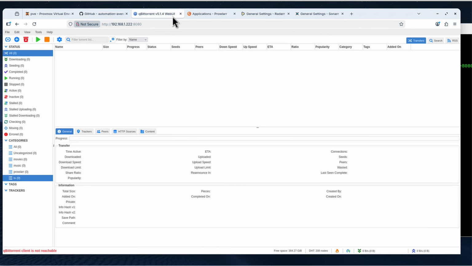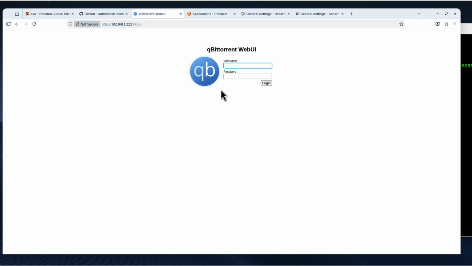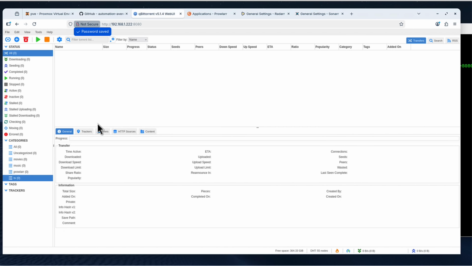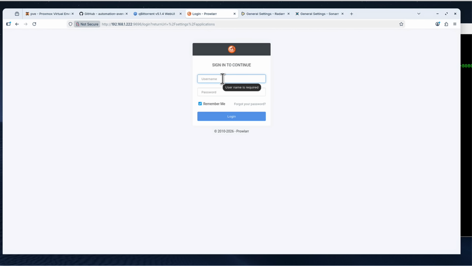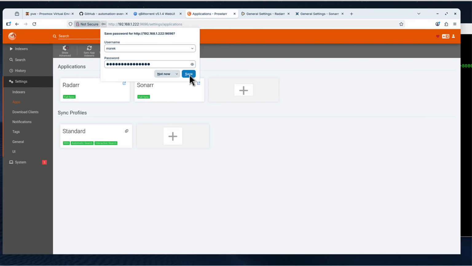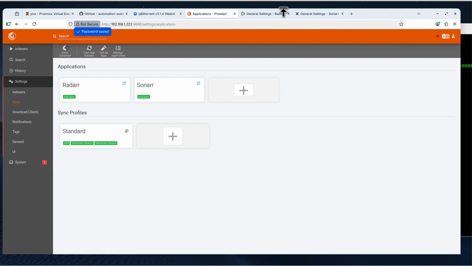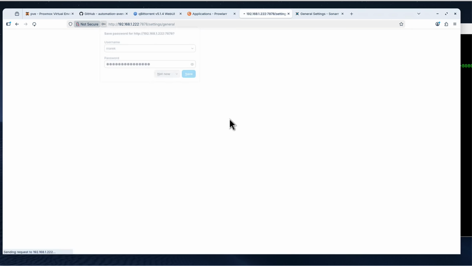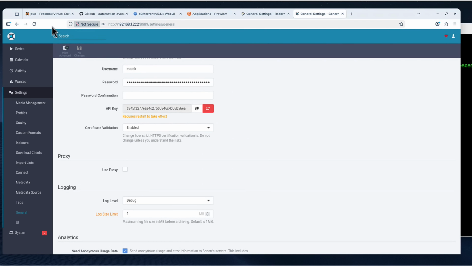They are all running. So if I refresh it, it will kick me out because I changed the password, and now I paste my new password, not that temporary one, and now I can save it because this one will stay. But you can see the categories are still here. The Prowlarr, I called the username Marek and the password was this. I can save that one as well. We can see everything is fine. Also Marek. Login, save. Everything works as expected.